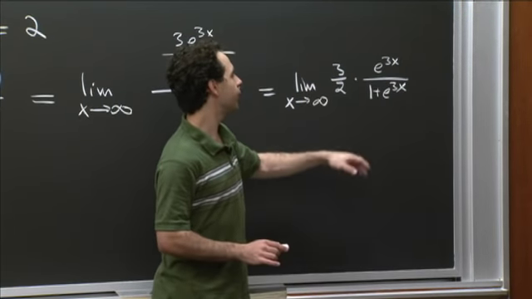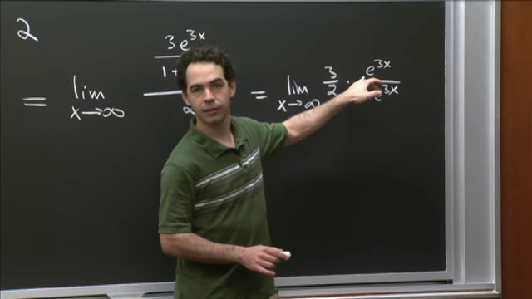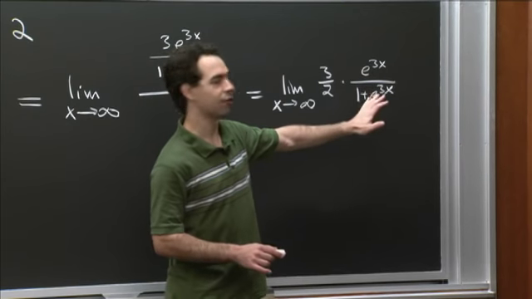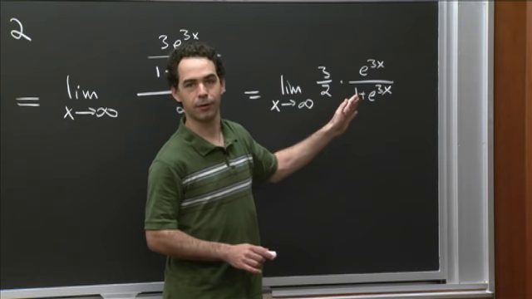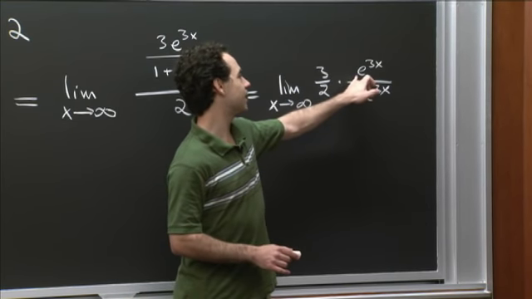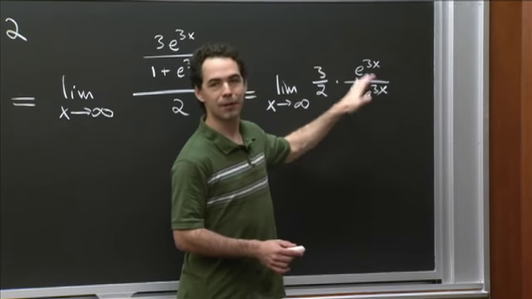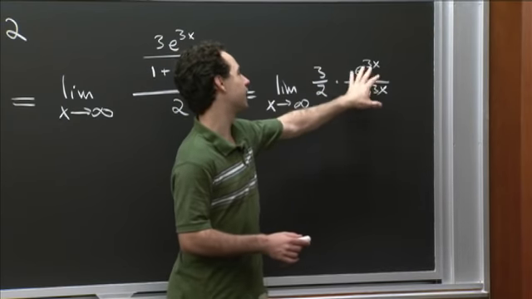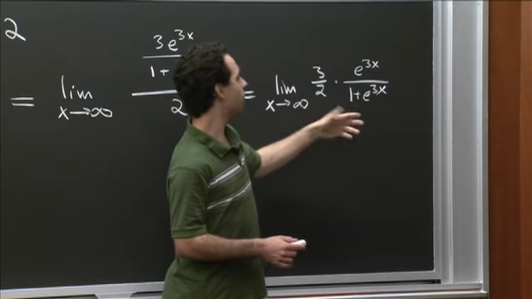But you might also look at it and say, well, these two things are going to infinity at exactly the same rate. This plus 1 is almost totally irrelevant. For purposes of estimating the magnitude of this fraction, it is totally irrelevant. When 3x is big, say e to the 3x is a billion, then you have a billion over a billion and 1. So it's very, very close to 1, and it's going to get closer and closer to 1.